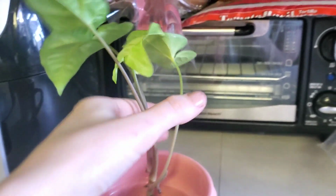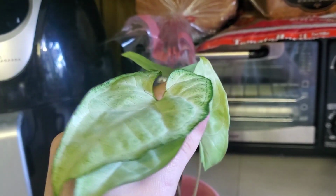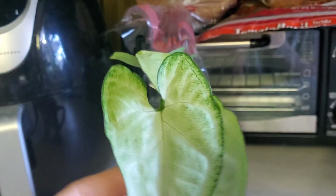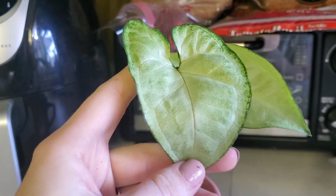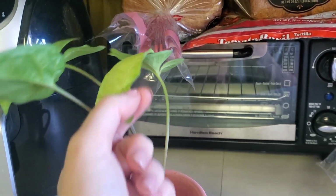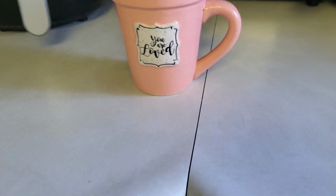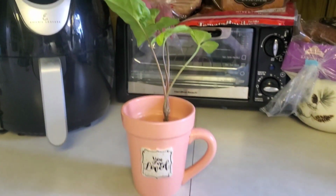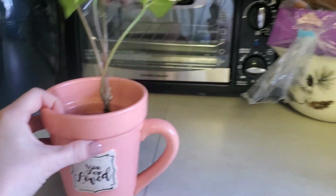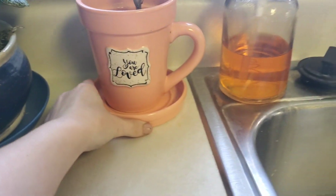I will probably propagate it at some point just to make a fuller pot. But I really like syngonium because they're just really easy plants and they grow pretty quick. They're a unique kind of easygoing plant. So I wouldn't mind getting more syngonium in my collection. And then I have it in this little coffee mug pot that my mom got me, and it has a little saucer with it too, so that's pretty cute.